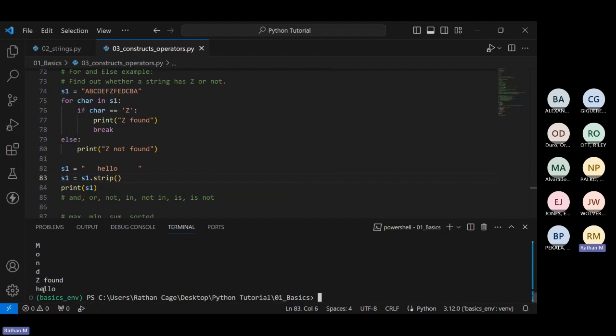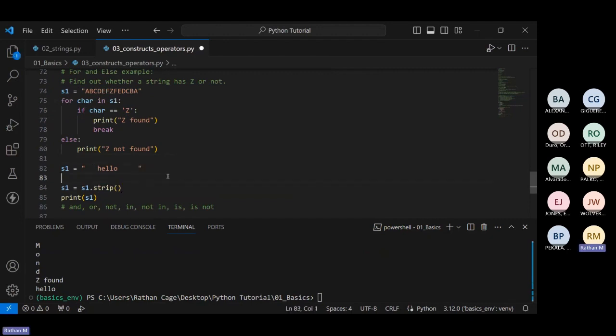So this is one thing that we need to know and understand when it comes down to strings, particularly because strings are immutable. We cannot change the value of a string at all. It has to be, in other words, stored in a different variable whenever you perform any modification to it. That's just one thing that we need to know about strings. Anyway, let's move away from that and move on to the next case.